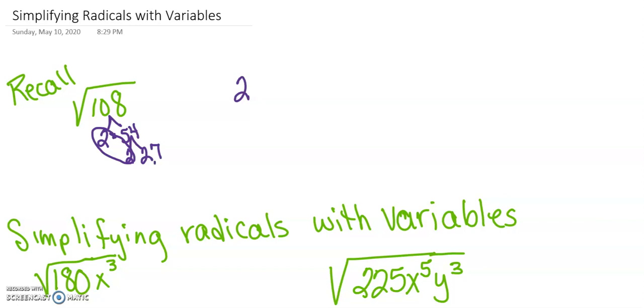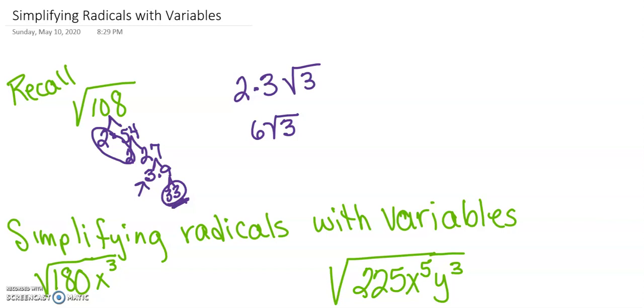Now let's look at 27. 27 is 3 times 9. Now 9 is a perfect squared number. So I know I have 2 3's, so a 3 can come out. We have this one number left over here. So that number has to remain in the radical. It does not have a pair. So we're going to multiply what's on the outside. So we get 6 square root of 3 would be square root of 108 simplified.